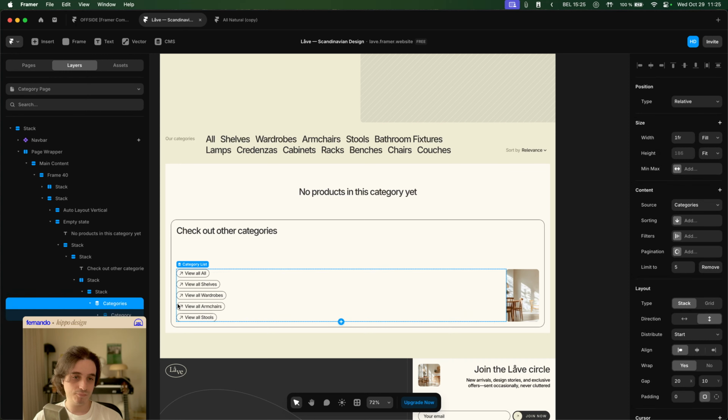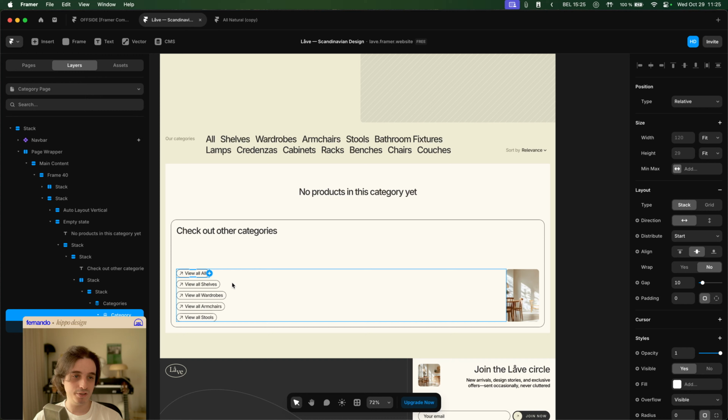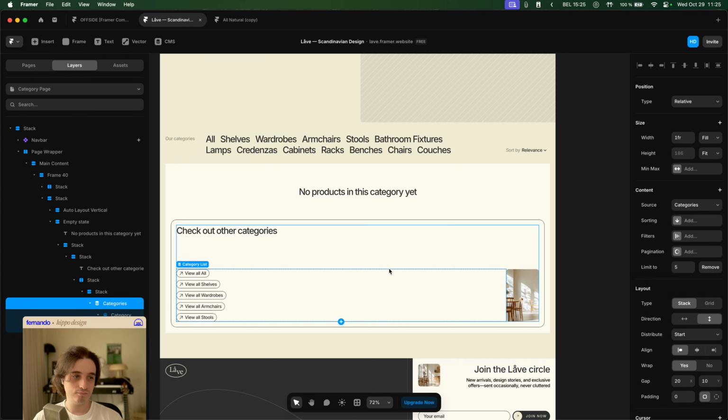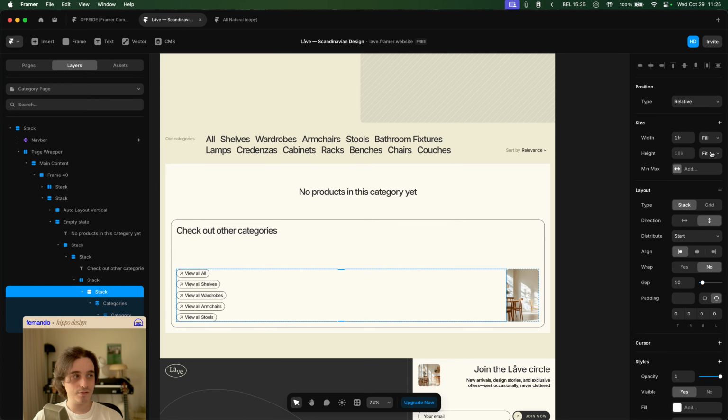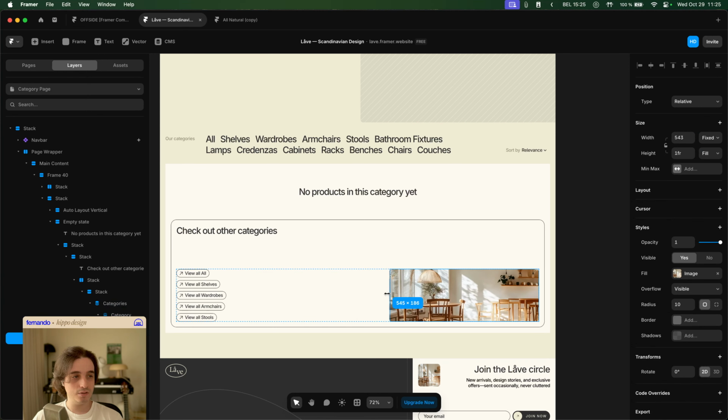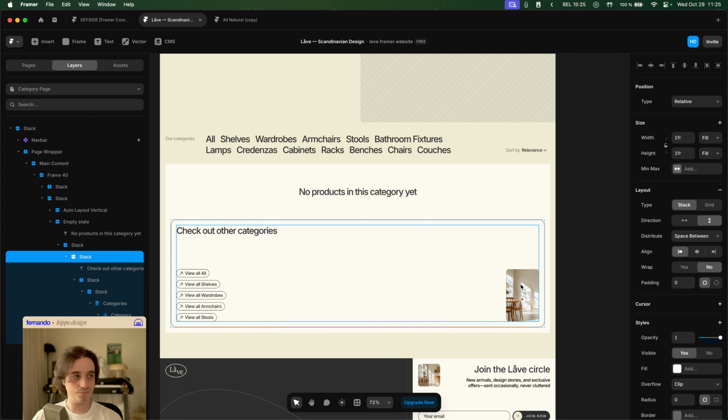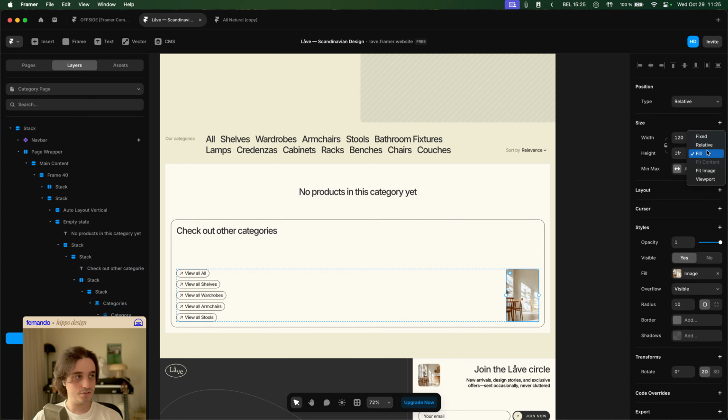I'm thinking I could maybe have a little image of them. Or maybe this would fit. Also fit. And this could be larger. Yeah, let's have a fixed height there.